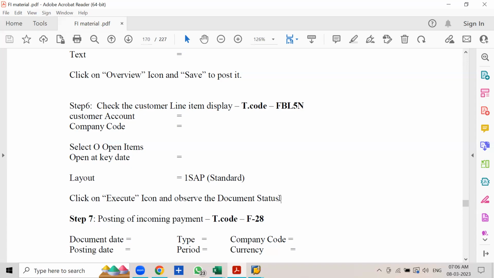On the basis of one-time name and city, because we have given the sort key 022 for the one-time customer account.